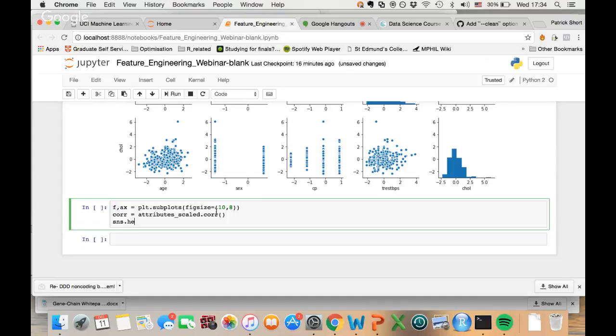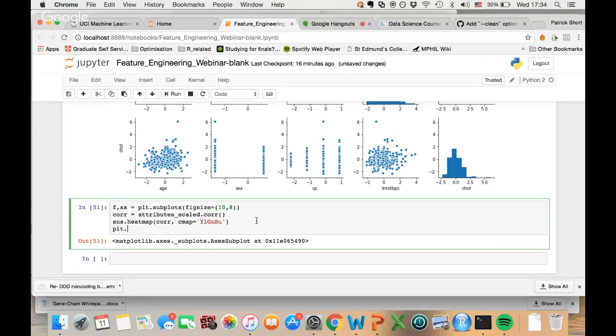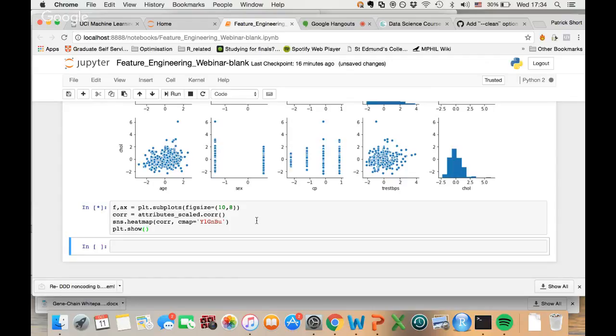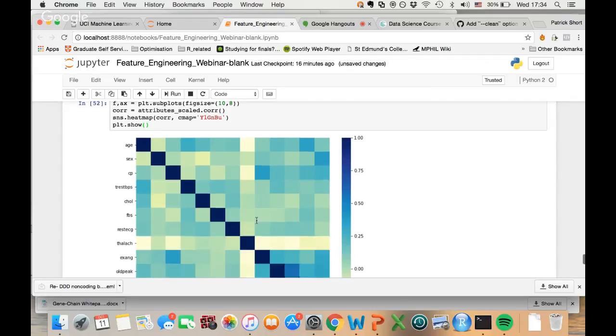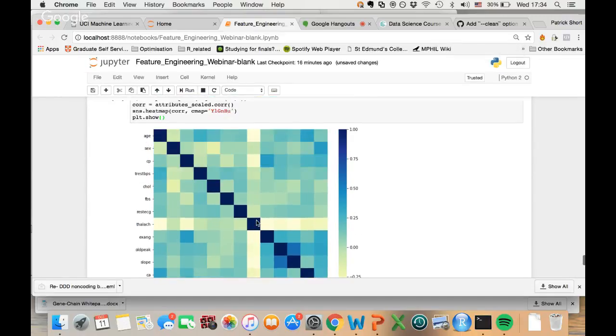We can feed this information to, again, the same setup, sns.heatmap. You tell it the data that we want to use, core here, and I'm colorblind, so I'm going to give it a friendly colorblind palette, and keep forgetting the plot show. There we go. We get this really nice looking heat map. We got 2 of them actually.